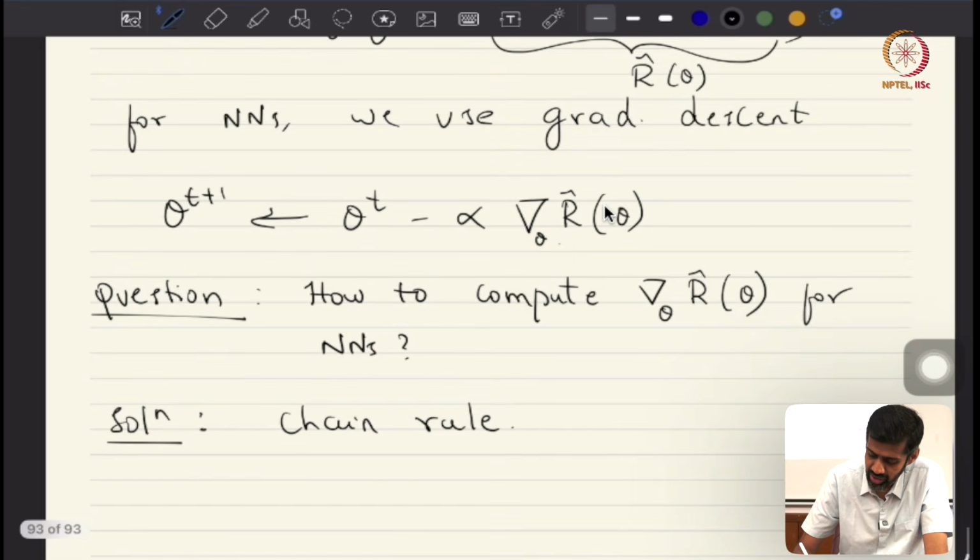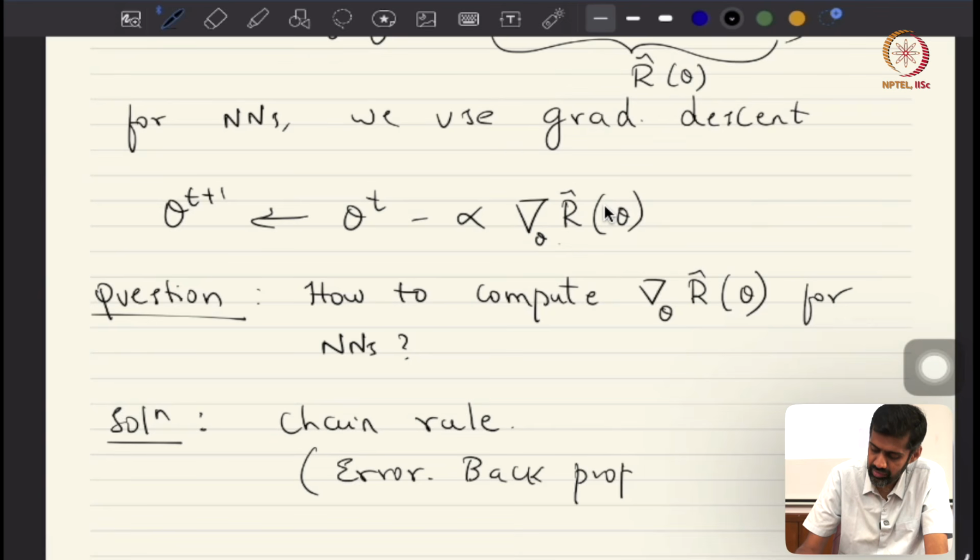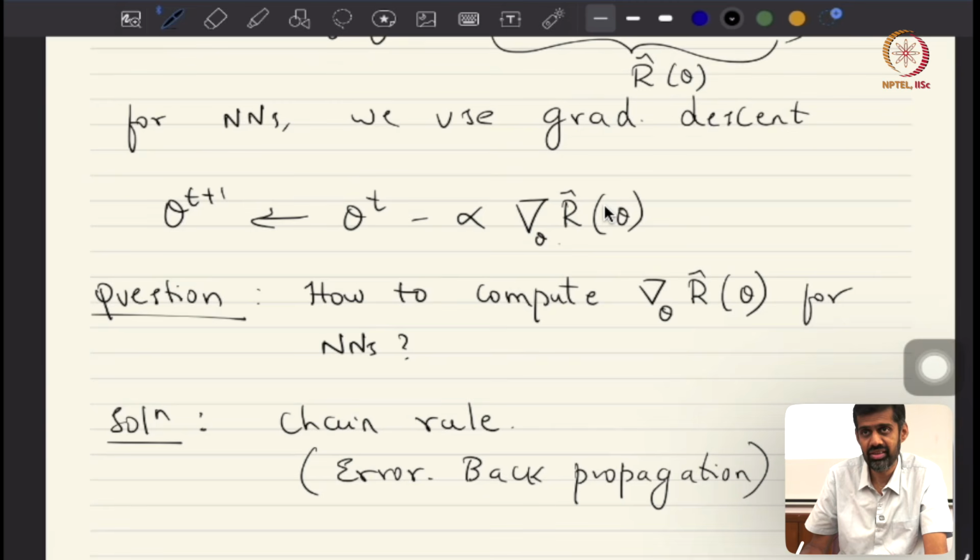See, the chain rule for neural networks has a fancy name, it is called error backpropagation. And we will work out the backpropagation algorithm now. This is the algorithm that Hinton came up with, right. So it sort of made the community train neural networks, so to speak. You know what training is, it's simply doing gradient descent within ERM, okay. Let's look at the chain rule for these kinds of composite functions, which is called the error backpropagation algorithm.